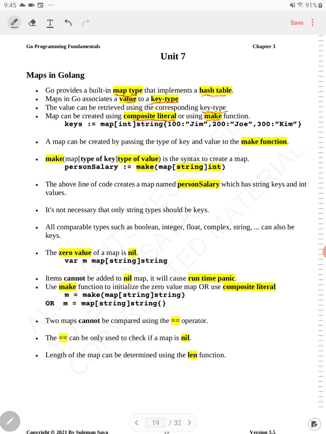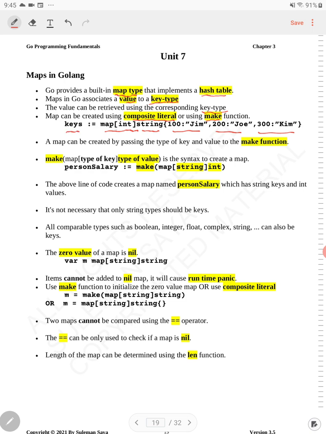If you use the composite literal, then this is the syntax. You have a map, and within the square brackets you give a type, and then you have another type for the value, and then within the composite literal, you give all the key value pairs, and then you assign it all to some variable name.